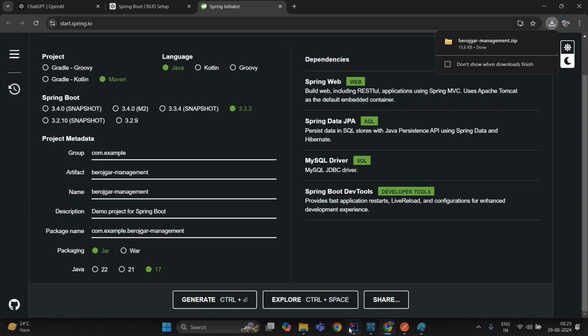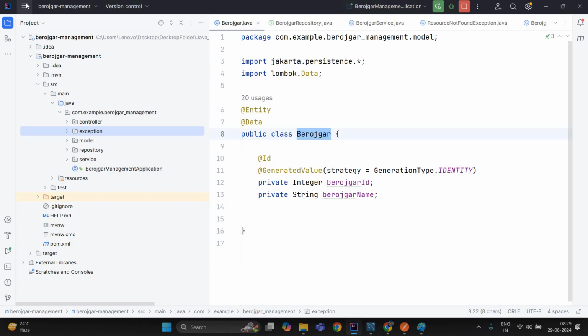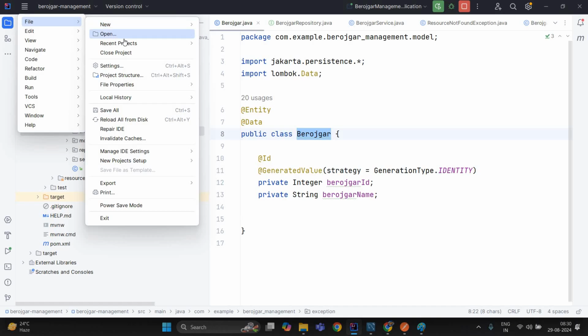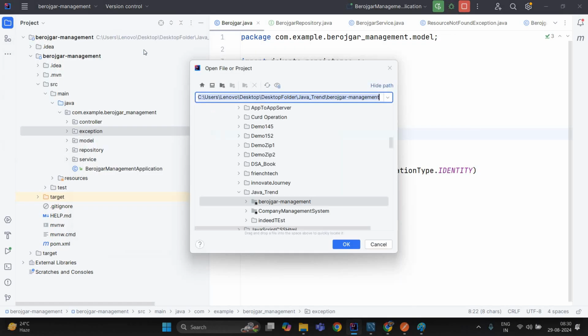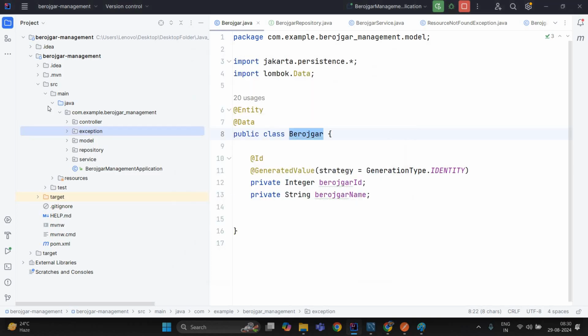Then you have to go to your IntelliJ, then File, then Open, and select Berojgar Management. I already selected this, so no need. If you download it, you create your folder, keep your project there, then open.